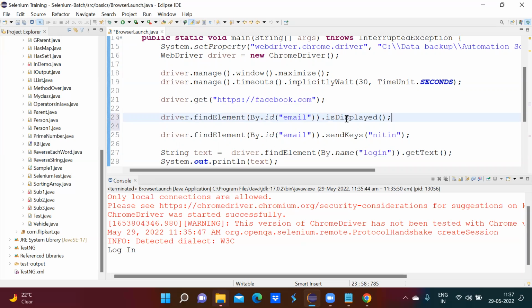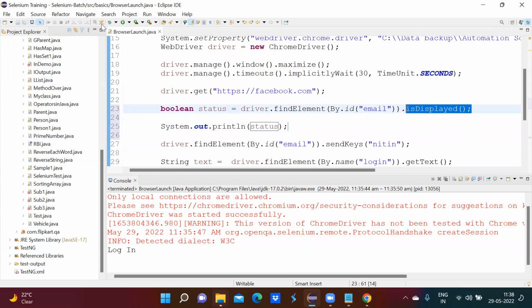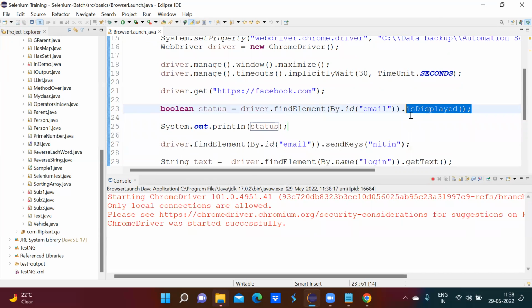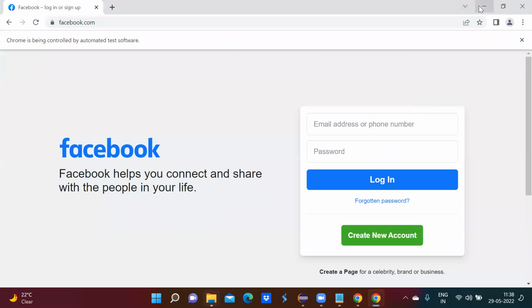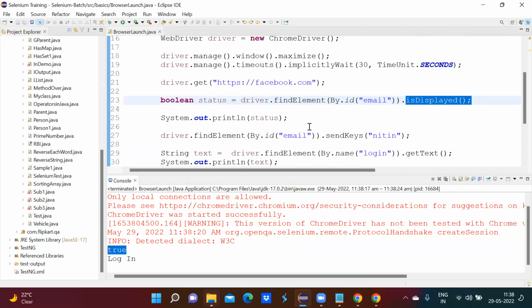If the item is displayed, it will return me true, a boolean. I would say status and print the status. So here I am checking if the item is displayed or not. It says true. So the item is displayed on the web page.